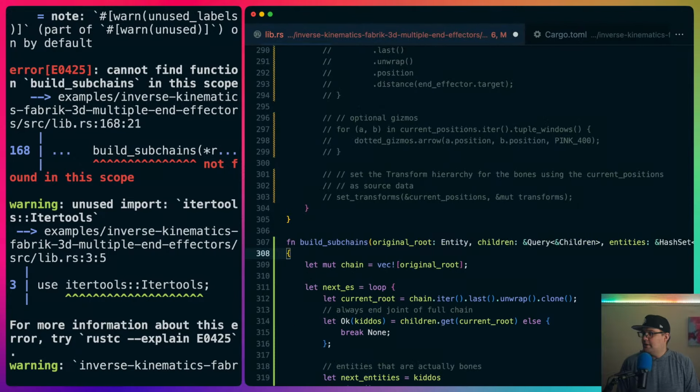And then we can return a vec of entity. This will be each individual chain up to the next subnode. Will that work?